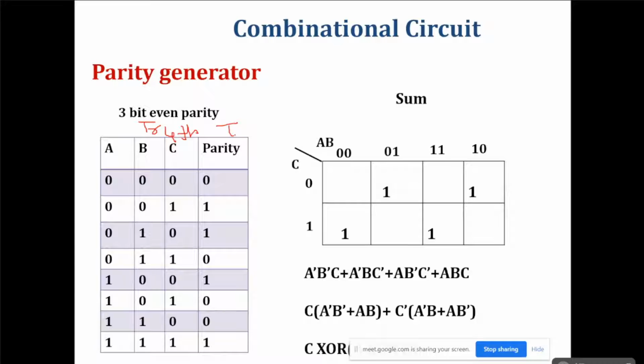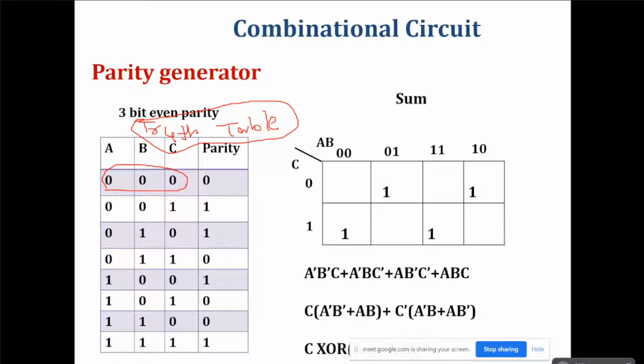Okay, truth table. The fundamental principle is that you have to find the Boolean expression, whether it is already given, or if it is not given, then according to the task, try to find the truth table, and on the basis of the truth table, try to solve the Boolean expression. Okay, so now for the 3-bit even parity, the 8 combinations are here: 0 0 0, 0 0 1, 0 1 0, 0 1 1, 1 0 0, 1 0 1, 1 1 0 and 1 1 1.